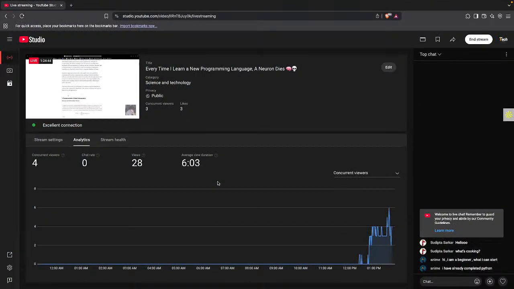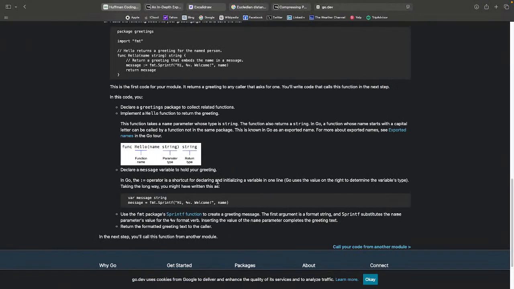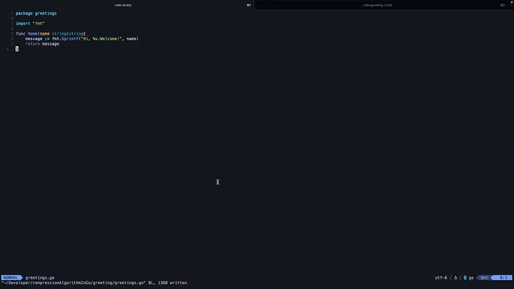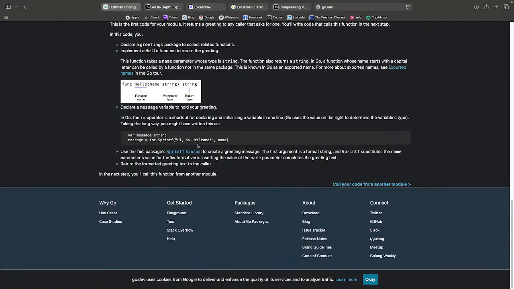Okay, I'm back. In the next step, you can call this function from another module.